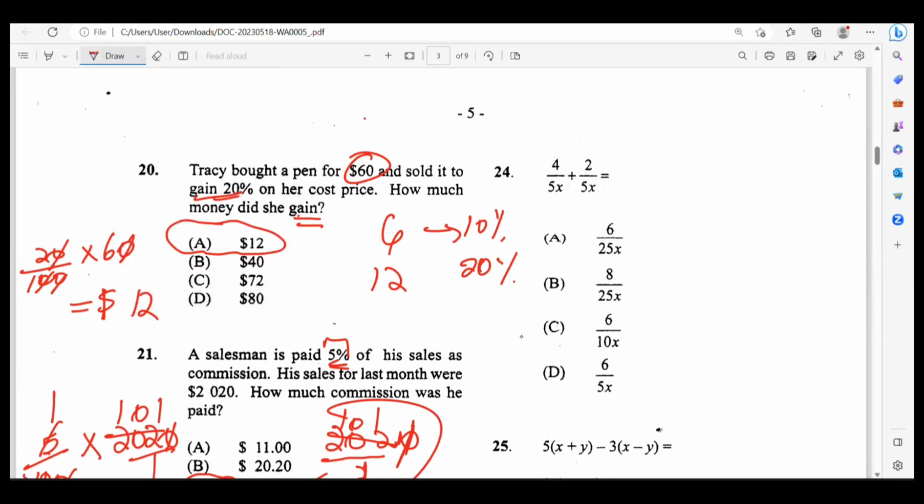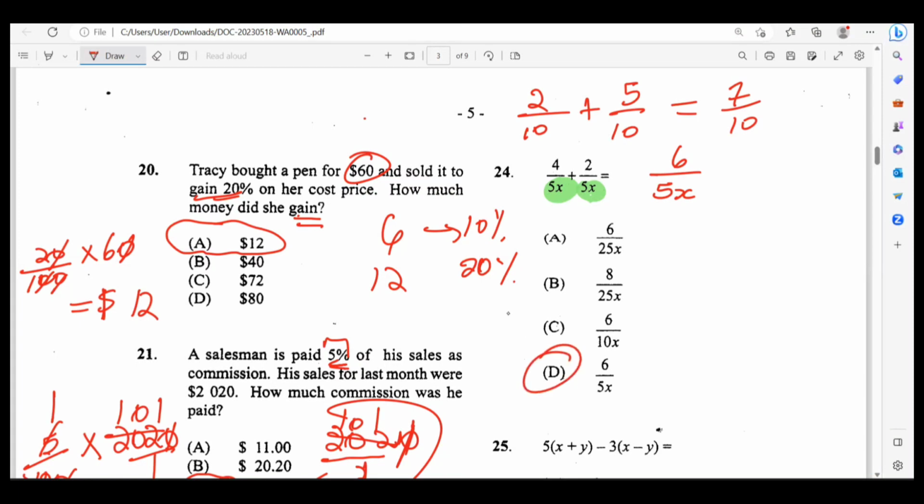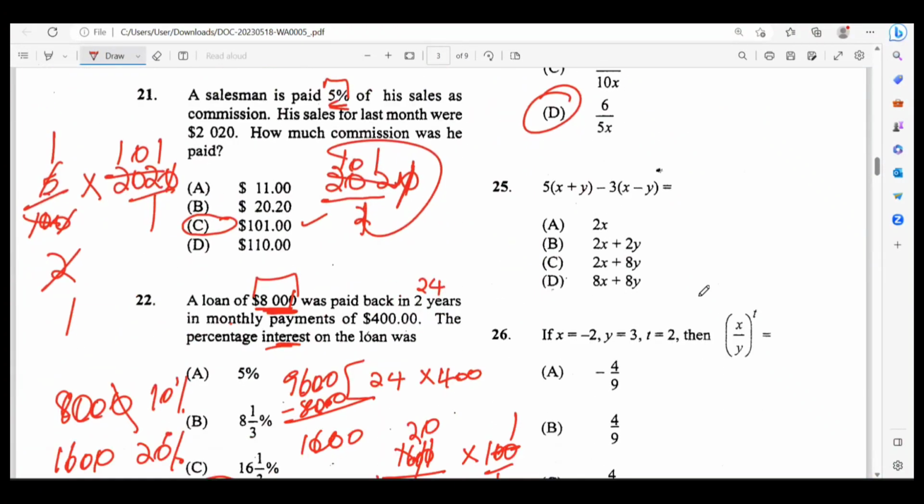Next question. So we have 4 over 5x plus 2 over 5x. We do have a common denominator here, which means that my final response will be over 5x. I'm adding, so it's going to be over 5x just the same. All right, so I'm looking at 6 over 5x. We're not stressing this because remember, if you're adding, let us say, 2 over 10 plus 5 over 10, your answer will still be over 10. No stress, right? So we understand that with the same denominator, you keep it and add the numerator. So our answer is 6 over 5x.